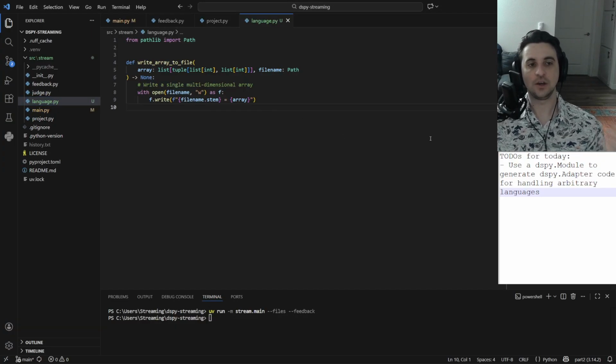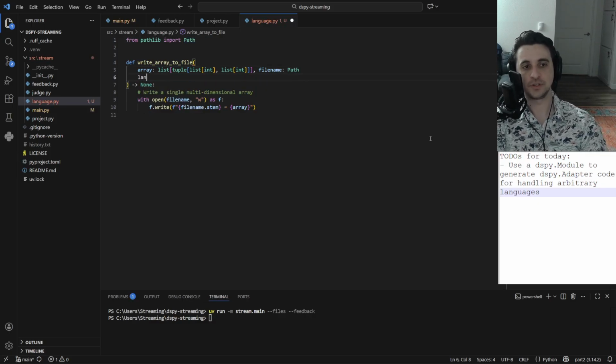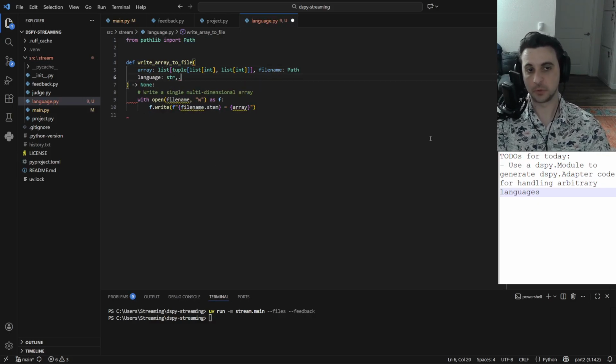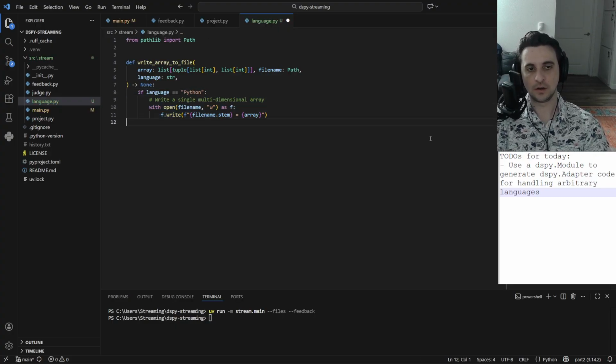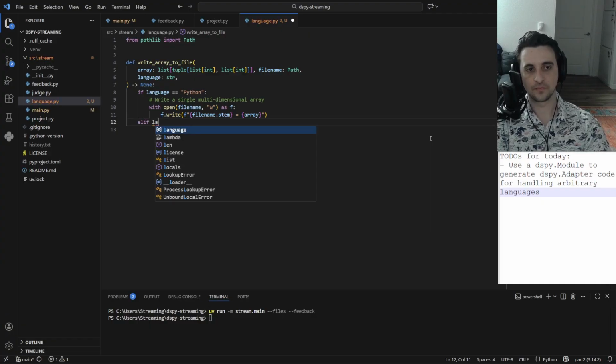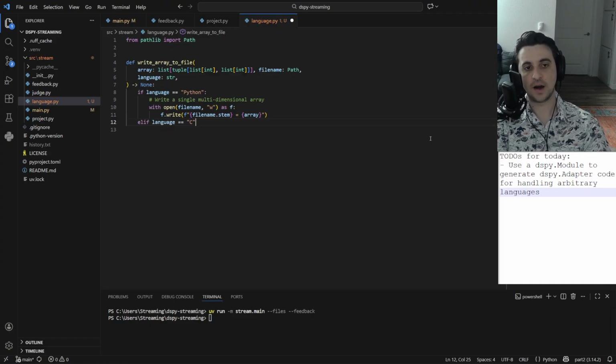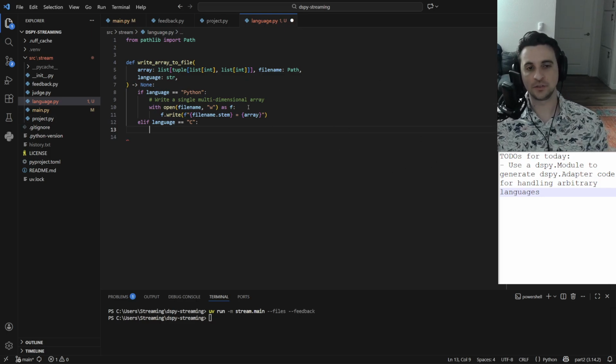So now you can see, okay, this is the point I wanted to make. Now you can see why this is tricky because, okay, I can add a language here, which is a string, okay? But if I as a human have to start writing all of these, okay, I can do it for Python. I already don't know how to do it for C. Maybe I guess the open is universal, right?